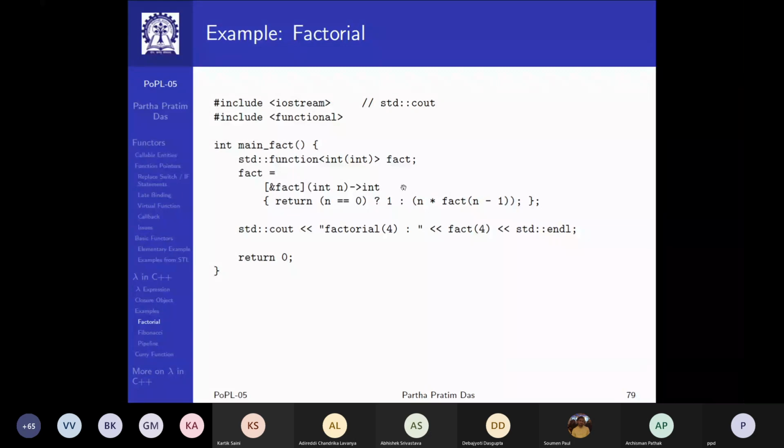And since it is a functor, you can make use of it to call fact n minus 1. So this is a beautiful line which shows finally how all this exercise of Y combinator and fixed point can be put together in a very simple, sweet, compact notation in C++ lambdas, and you can make effective use of all that.